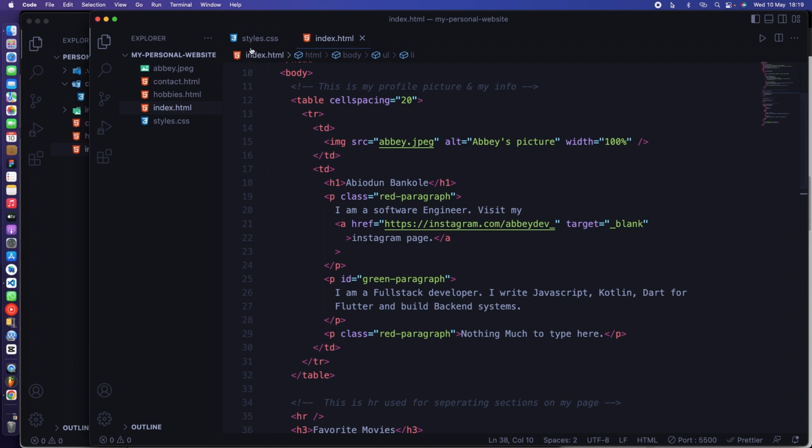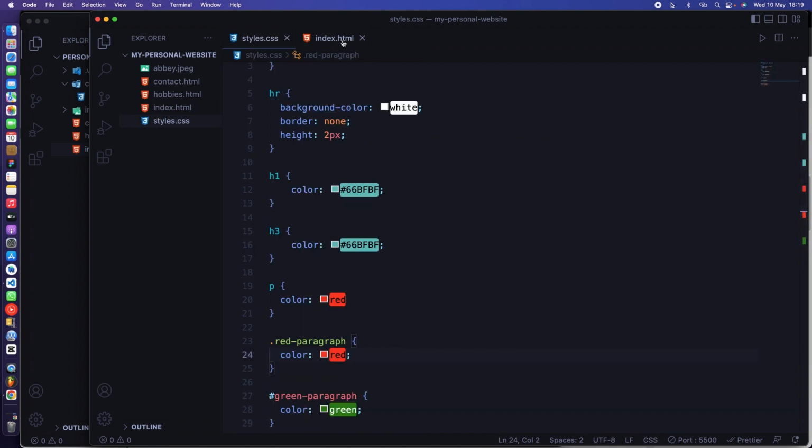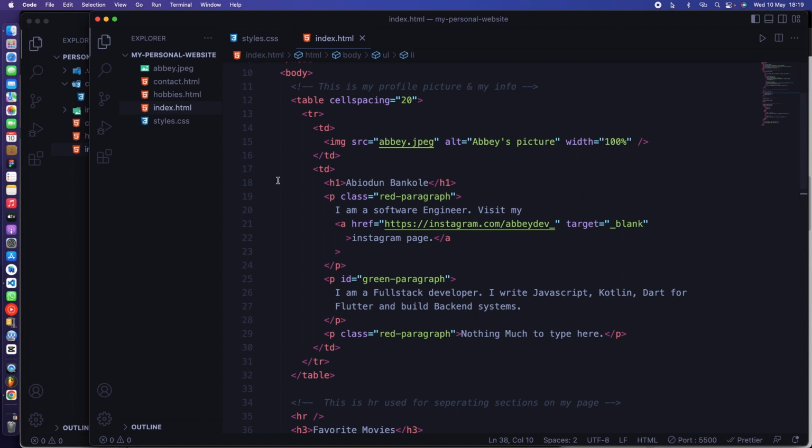Now I want you to see this. If you want to be that specific, because it's possible that you can have a p tag inside td, but you don't want to use class on that particular tag. You can use tag classes actually, but let's just say you don't want to. I just want to select a p tag inside a particular element. Now this p tag is inside td.